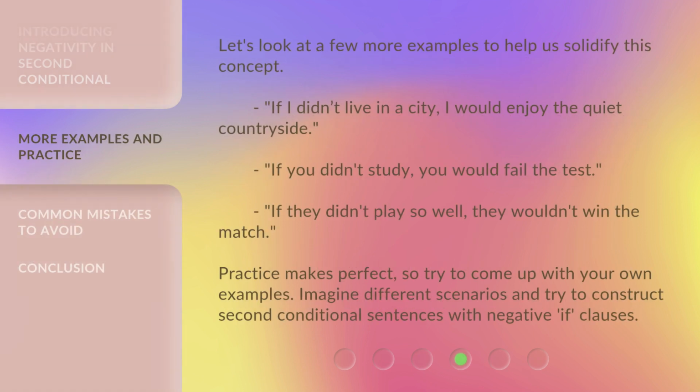Let's look at a few more examples to help us solidify this concept. If I didn't live in a city, I would enjoy the quiet countryside. If you didn't study, you would fail the test. If they didn't play so well, they wouldn't win the match. Practice makes perfect, so try to come up with your own examples. Imagine different scenarios and try to construct second conditional sentences with negative "if" clauses.